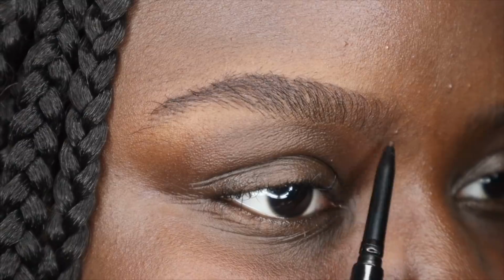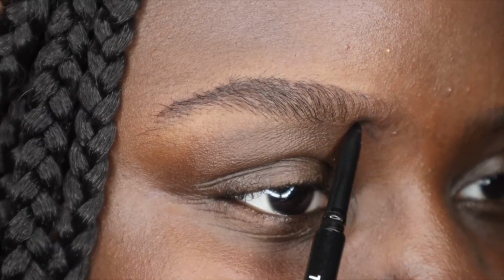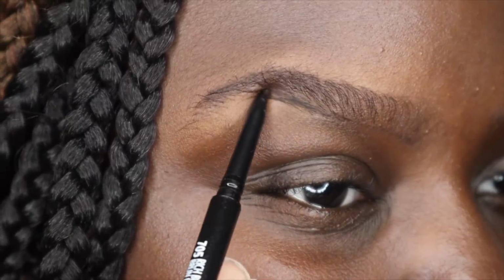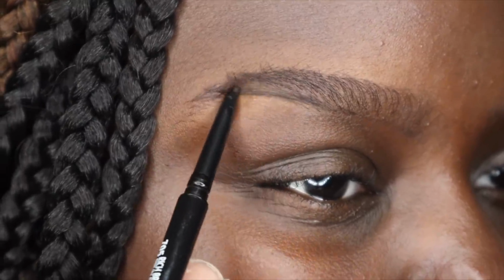Then after you do that, you want to take your brow pencil and line the bottom of your eyebrow to your desired angle. Normally, it's best to just follow your natural brow angle.